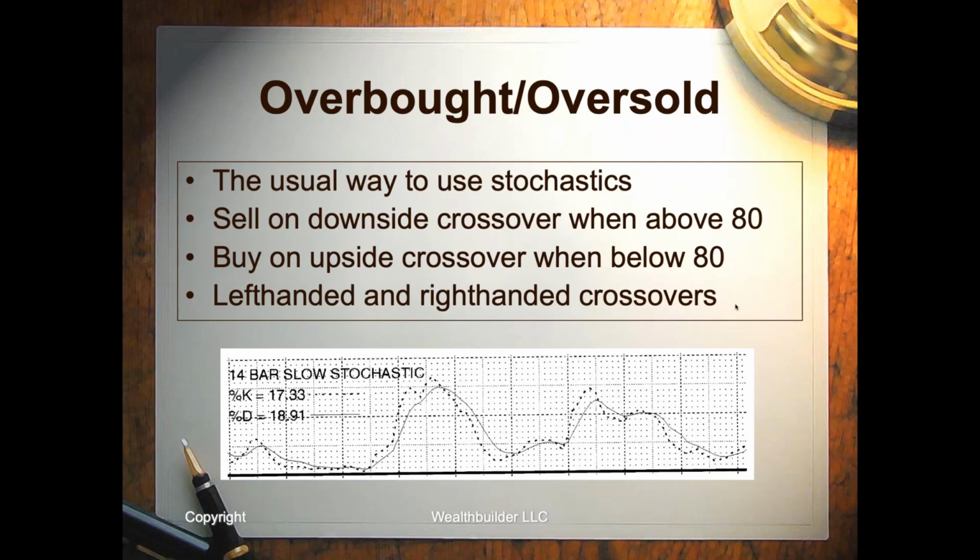And he back tested what he called the stochastic pop method. And that was, well, if it gets to above 80, let's buy. If selling when it gets above 80 is a big loser, well, then buying above 80 should be a big winner. No, that wasn't either. The key, though, is where do you put your stop loss in those situations?